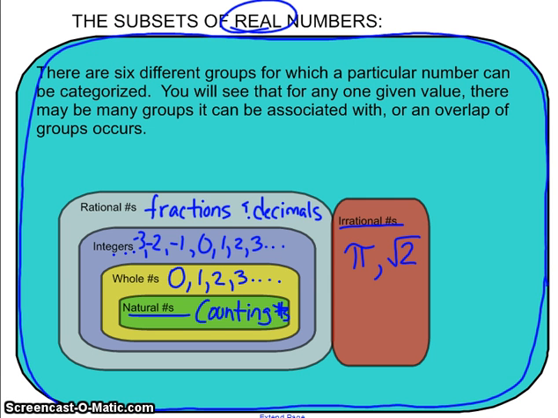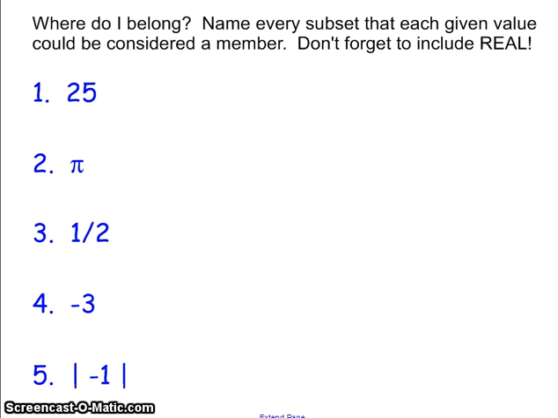I'm going to move on to some examples, and let's just do a little bit of practice here. Where do I belong? I'd like you to name every subset that each given value could be considered a member. And again, don't forget to include real, that 6th largest subset. So with number 1, I'm giving you the value 25.